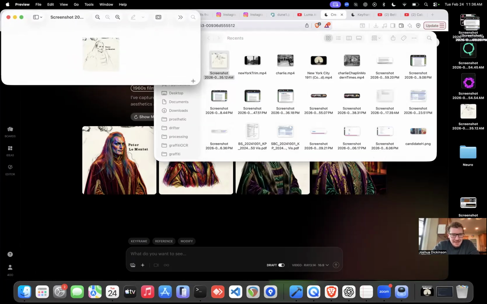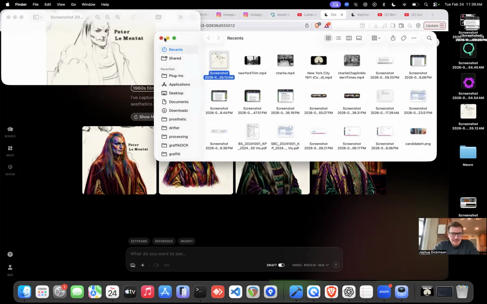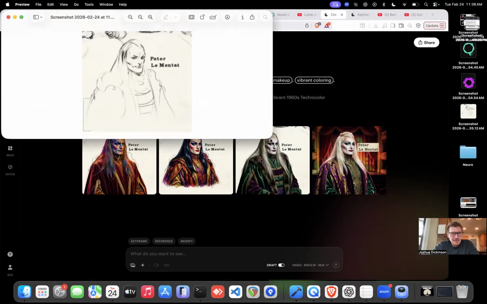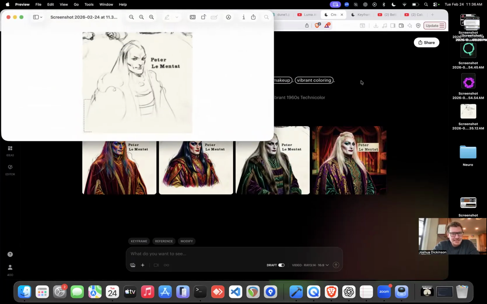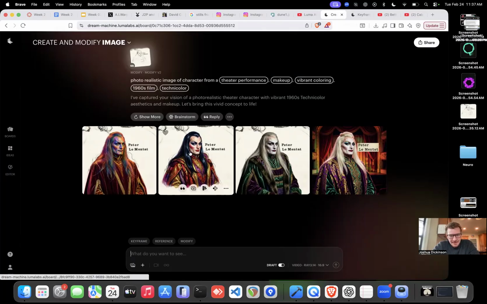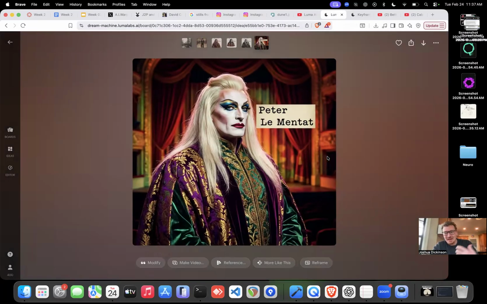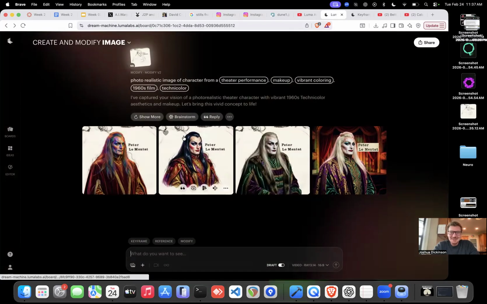So we use that input, which let's take a look again at how rough that was. I mean, it's a nice image and it's by a real artist. It's amazing quality, but this is all we put in, and it's even pixelated because it's kind of small. And Peter the Mentat. And here's what we got out, a few different versions. And let's see, what did I say? It kind of captures it, right? You can imagine that this is some weird 60s psychedelic version of a theater version of Dune or something, and that's Peter the Mentat, right? It looks kind of like David Bowie. I don't know. So it works.